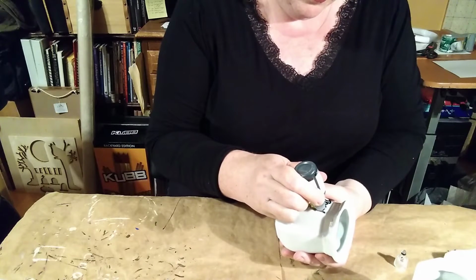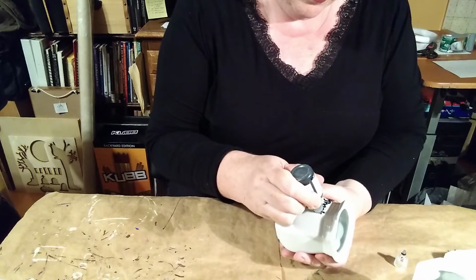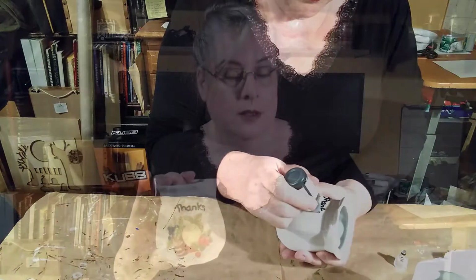But I got most of it off, and now I've painted over both of them with the word thanks. And I've just used one of these paints that comes in a little nozzle that has a raised surface as it dries, so that it will match the raised surface of the picture that's already on it.